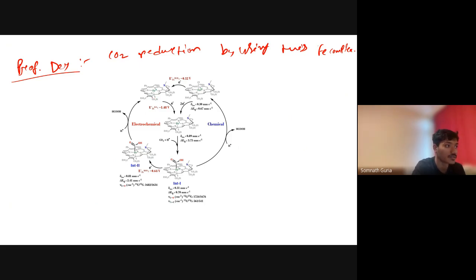Okay, this is the iron 2. They started with the electron, iron 3. They take one electron, and this iron 2 they are getting. This iron 2 and iron 1 they are getting from a different potential, and they try to monitor where my CO2 actually bound and how this intermediate goes through the catalysis. They are trying to monitor the mechanism.